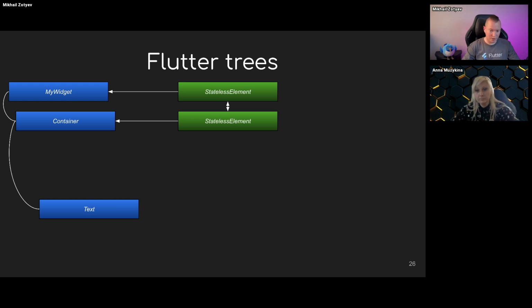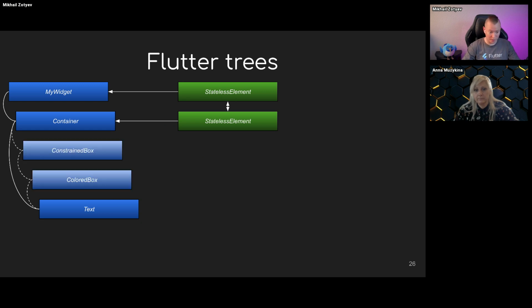So the stateless element asks the container to build the actual subtree, and even if in our code it's just wrapping text, the container by itself is also quite a complicated widget which has logic behind it. So the structure which will happen is just a constrained box and a colored box wrapping around our text widget.